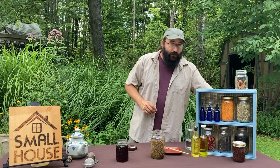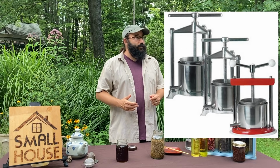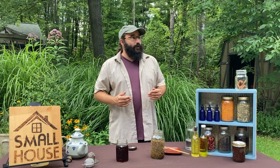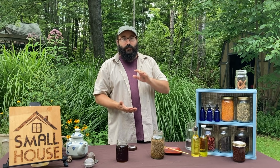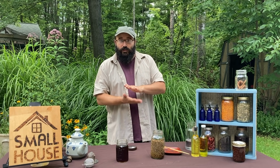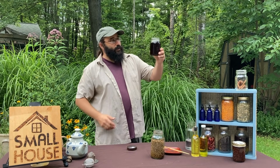Or you can even get your hands on a tincture press, a piece of equipment specifically for this. But you can actually use something like a French press, like you'd use for making coffee. Very, very similar and significantly less expensive. Just to squeeze this plant material out of there to make sure you get every last drop of this potent medicinal.